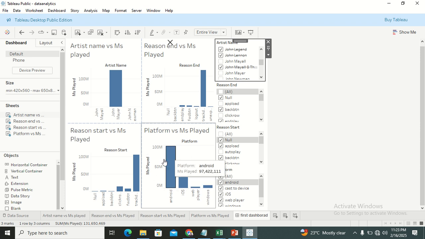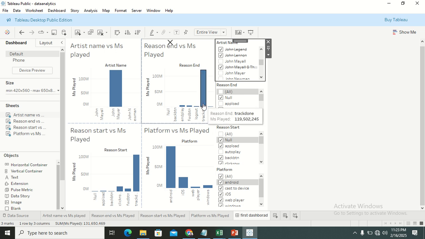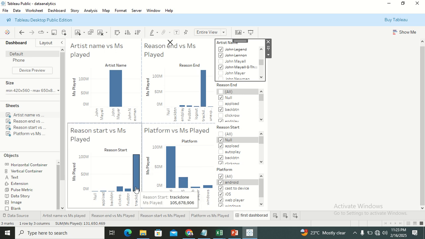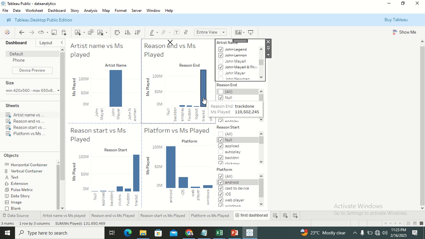So if Spotify was to invest in music, it would need to emphasize on Android users. Then it will need to enhance this track done feature so that it is much more enjoyable, you see, because it is mostly here and mostly here, and that's where the music is.